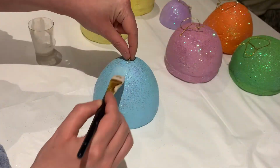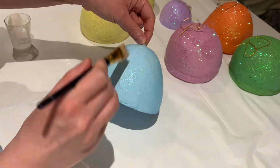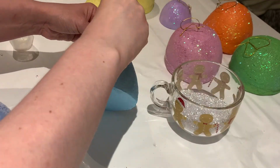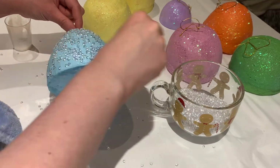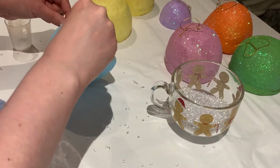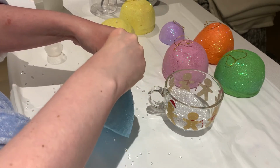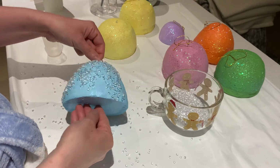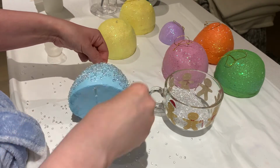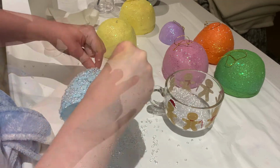And then I just kept repeating the same process for all my gumdrops. And in some of them, I also mixed the two types of beads to see how they're going to look together. This part is quite messy, so I strongly recommend you use some sort of plastic tablecloth, as you see in my tutorial, because it's much easier to collect, you know, the leftover beads that didn't attach, and also to protect your table.